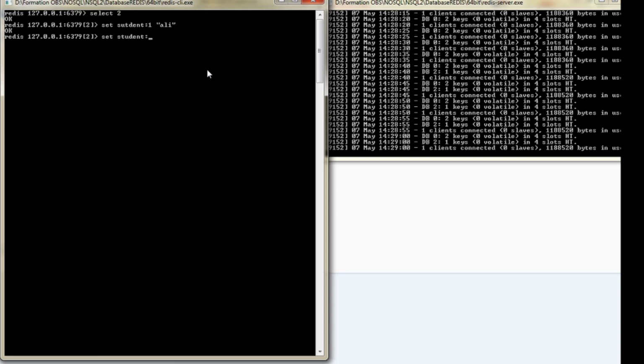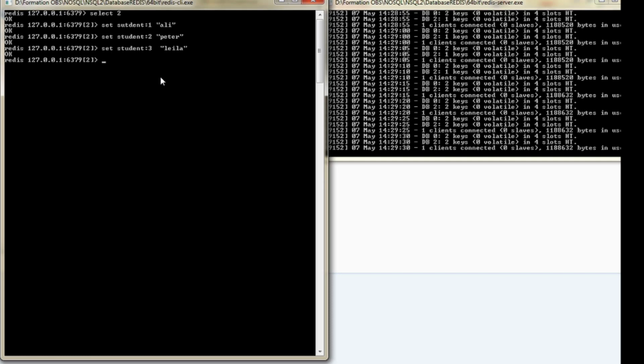If I want to add another student, student:2 is Peter, and for student number 3, set student:3. Here I use the namespace by using a colon and a number. For example, the third student is Leila.